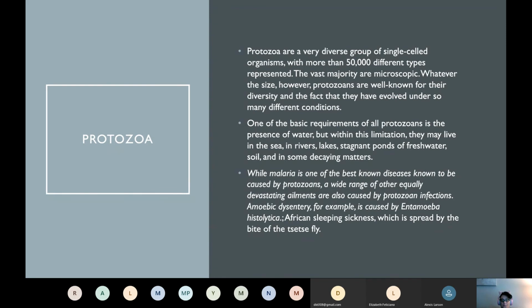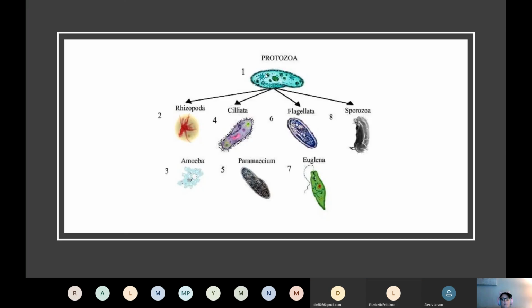All right. And this is showing you, do you need to know this? No. If you go on to micro or nursing or become a doctor or whatever, you're going to need to know this. I loved micro, so this was all nerdy for me. And protozoas break down into multiple different classes. I personally like the amoebas and the paramecium, but you'll see that they group all of them into one because they all need water.